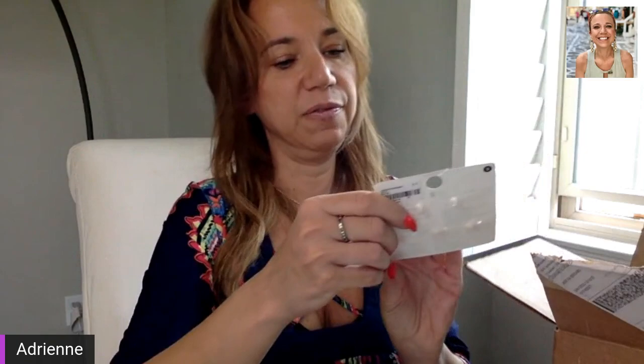Let me know what you guys think of some of these findings. This is a heavy gold-toned chain — as you guys know, this is very in this year. That's a great find, it's in nice condition. Save that. And this is a bunch of rings from Forever 21 on card. Here we have a pair of hoops — these are nice, very pretty. I don't think they are sterling, but let's see. Nope.